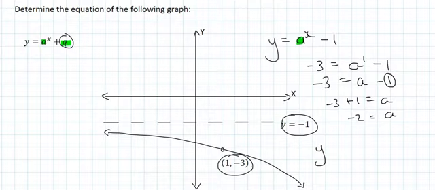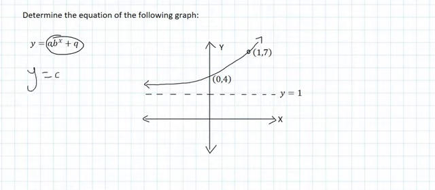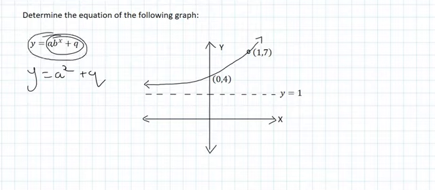And so the final equation of this graph is y equals negative 2^x minus 1. So here we have another exponential graph, but in this question they've given it to us in a different form. And remember, we saw in one of the previous videos that exponential graphs take on two different forms, namely a times b to the power of x plus q, and then there's also the other normal one, which is just a to the power of x plus q. You won't be able to tell which one it is by just looking at it, and that's why the person who sets the test will have to tell you which one it is, so don't worry about that.